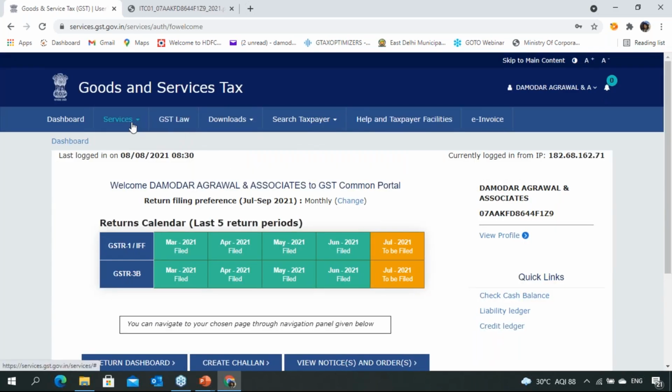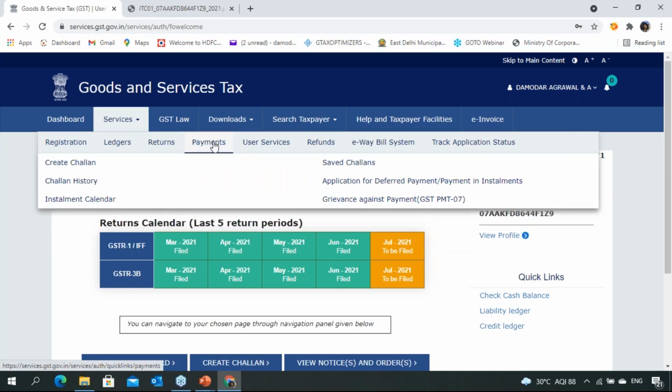So over there, in Services, Payments. When you click on Payments, there is Create Challan. Through this, you can create a challan and make the payments. Then there are Saved Challans, for whatever payments have been made by you. If there is any challan that you have created but saved for the client to make the payments, like me as a chartered accountant, my clients even want this service. When you are filing the GST returns, they ask me to determine the amount of taxes to be paid and create a challan for them, and they'll make the payment.